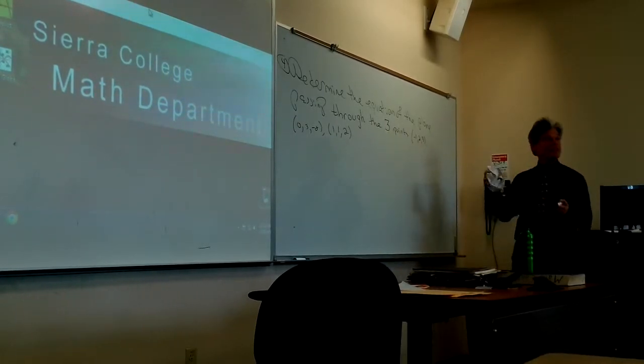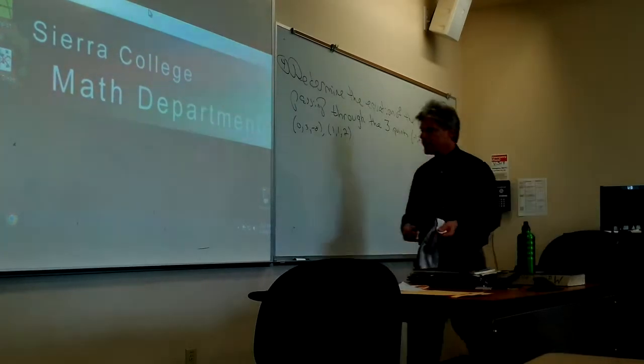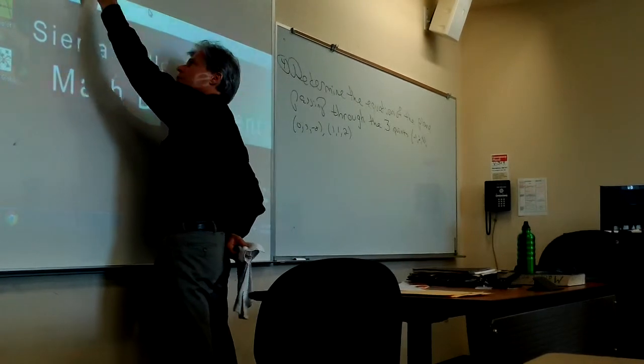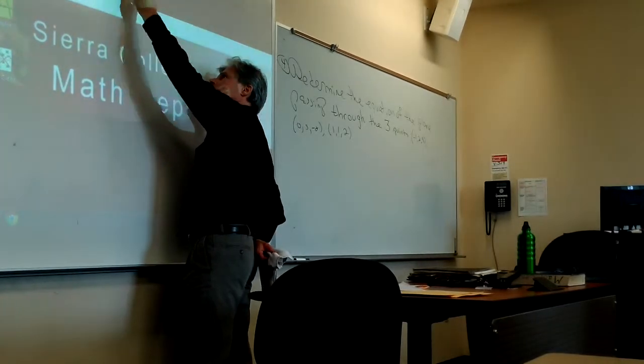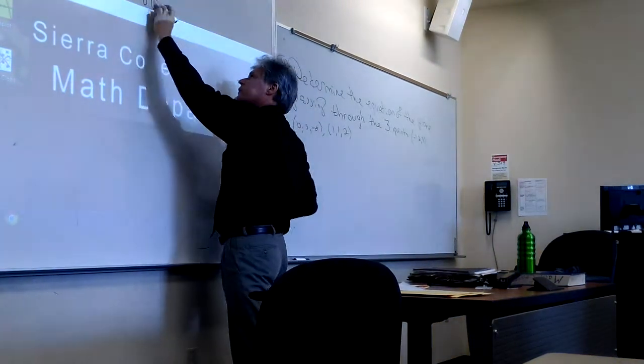Anybody, I think, yes, Anthony. So you get two vectors, and then you cross product them to get a normal vector, and then you dot them to make a plane. I don't know if I have to dot them, I can just use my standard forms, but he's got the key to this. If I'm going to create the equation of a plane, isn't it going to be of this form right here? Or it could be of this form, it's one of my standard forms. Well, maybe not that one, but this one.